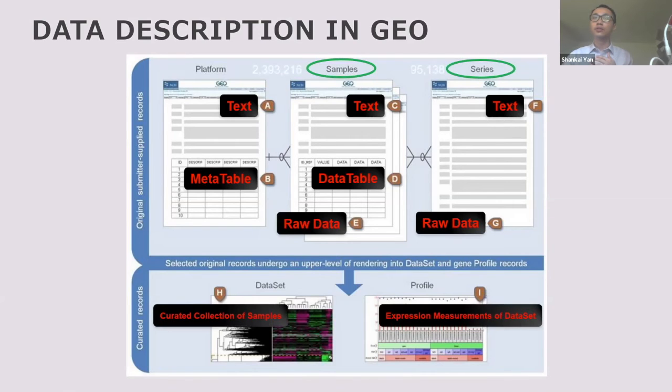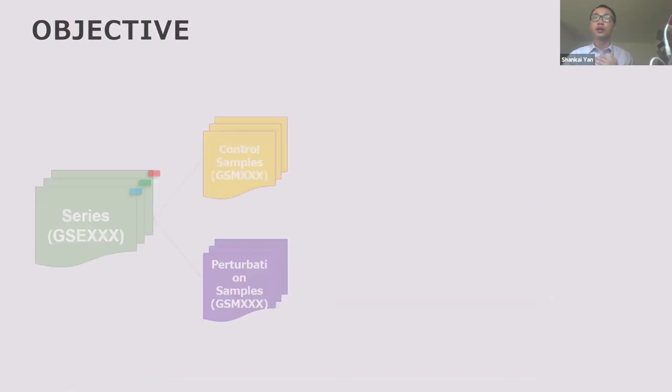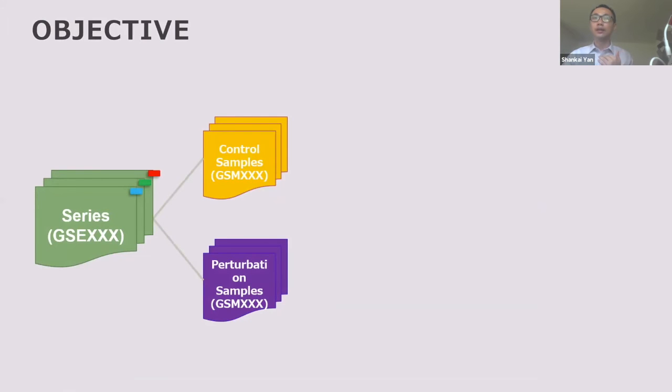And that is the data in the GEO repository. The objective of this work is to firstly classify the series documents into different categories. For example, this series is focused on genes, or drugs, or on disease. We need to separate them into different collections and perform different operations on these collections. And inside each collection, we can have a group of studies.